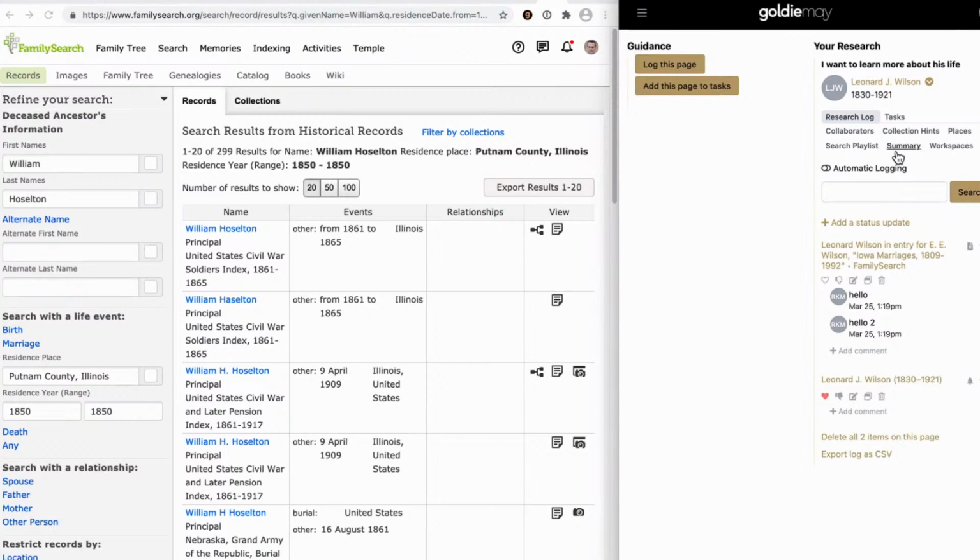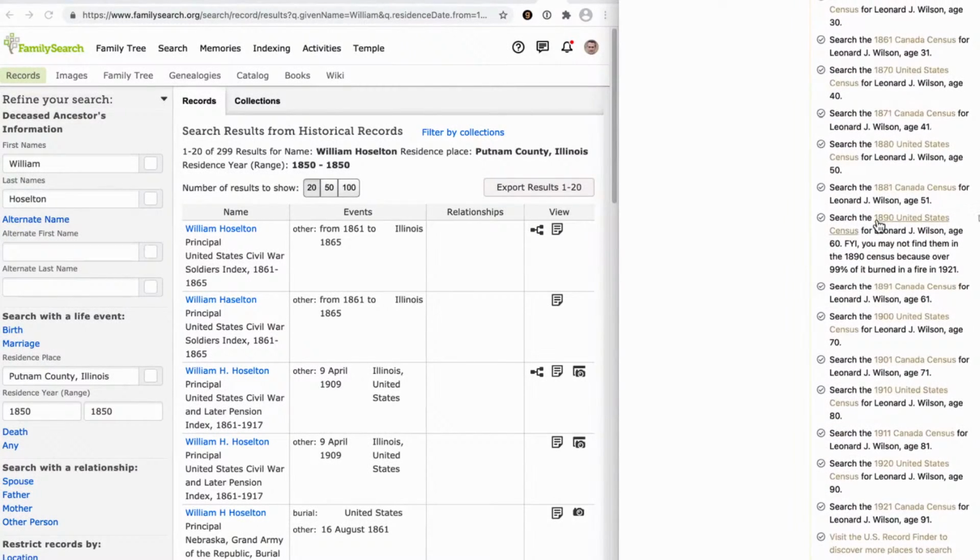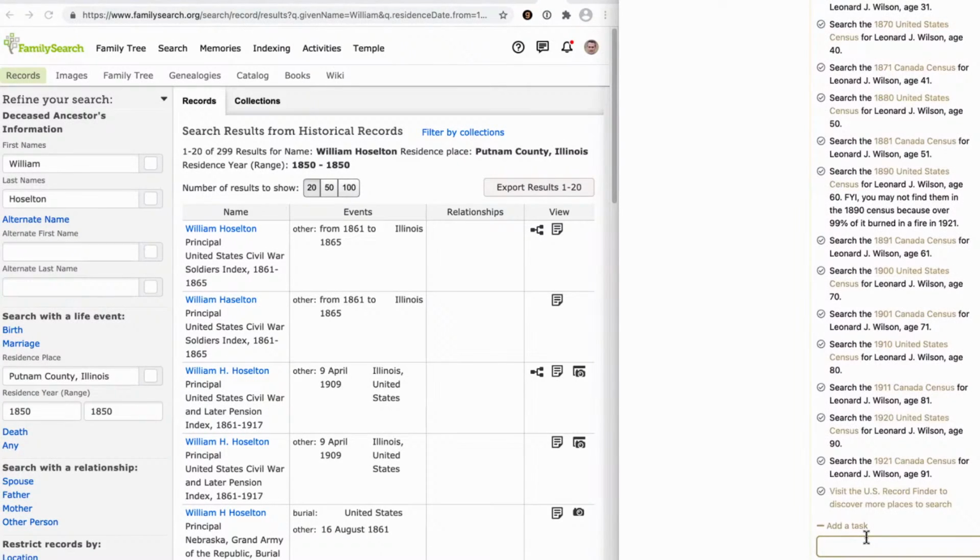Now, what did I work on yesterday? Well, maybe the task list is going to help me because I can go to the bottom of the task list and usually I'll have some other task added here, like check for a death record in such and such place. And so maybe I'll say like, okay, I'm going to pick up the death record and work on that one next. But yeah, for me, it'd be checking off things in the task list. That helps keep me on task.